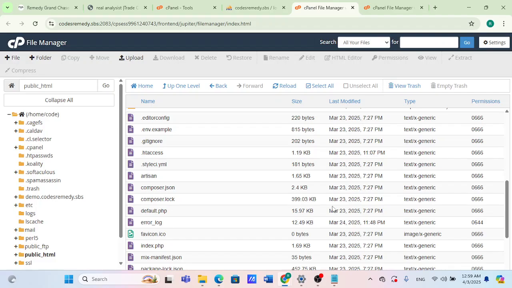Somebody can use a symlink from their own shared hosting and point to yours, give your .env a permission of 600 or 644, and from there copy your database details, log into your database because it's using the same system, and then change your payment settings or make changes to your site.